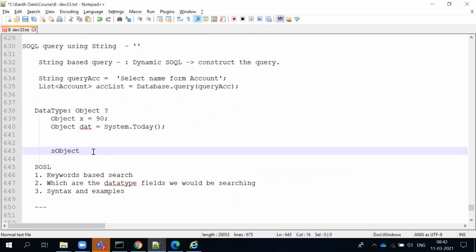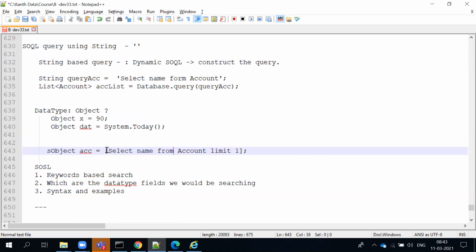Let's say sObject acc is equal to a query: select name from account limit 1.